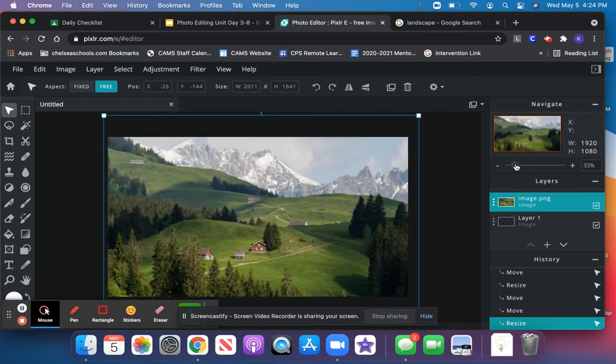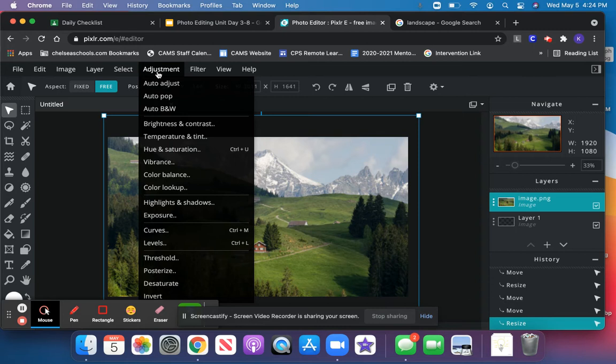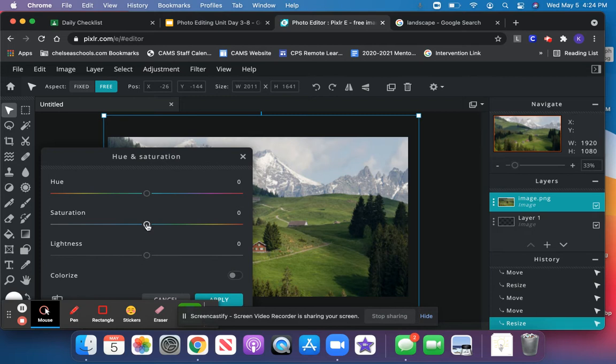Okay, so the first thing we need to do is change the overall color that's happening here. If you think about nighttime, everything gets sort of this dark blue tone to it, and that's what we're going to do right now. We're going to head up to adjustments, and we're going to do hue and saturation. We're going to drop the saturation a little bit, make the color look a little more washed out. I could go all the way to gray, or I could go super bright, but I want something a little bit less than 0, a little -20 I'm going to do.